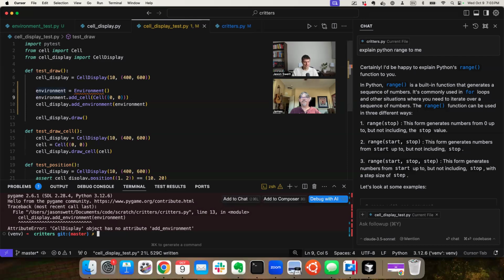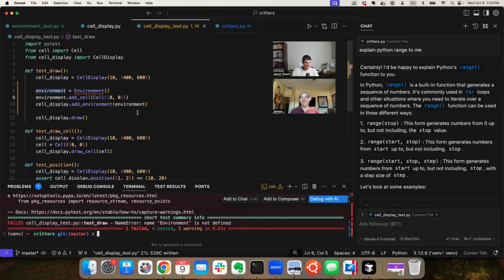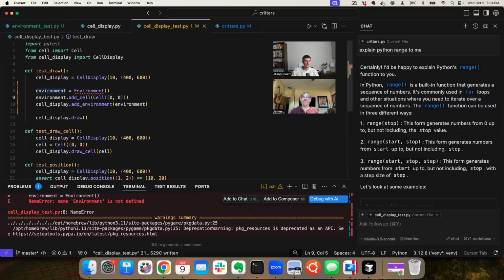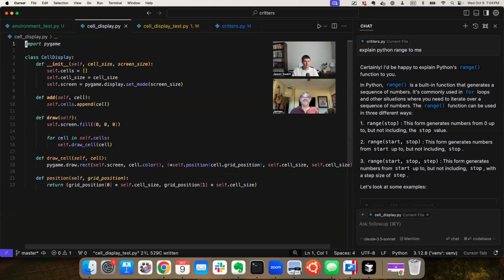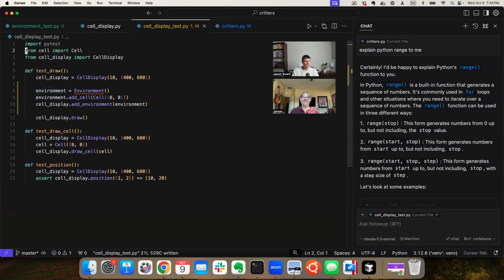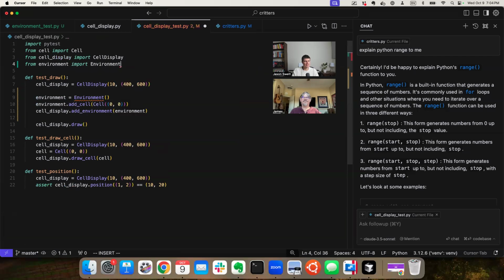And that'll give all kinds of errors. Environment is not defined. Not surprising. From environment, import environment.